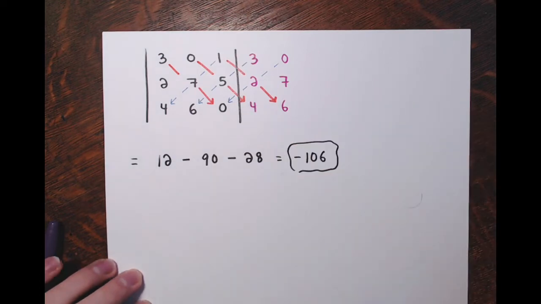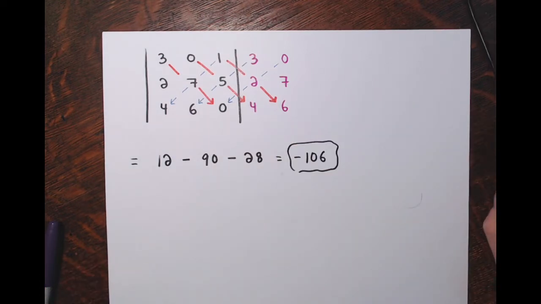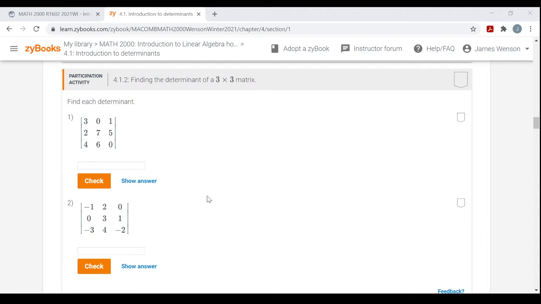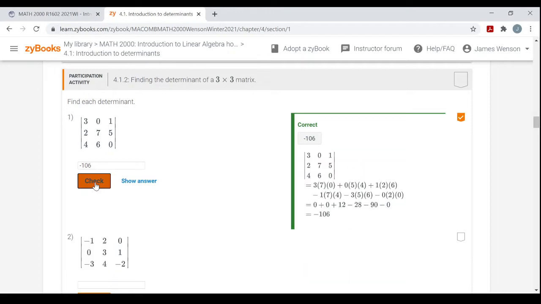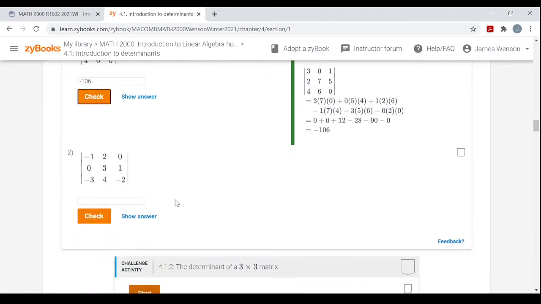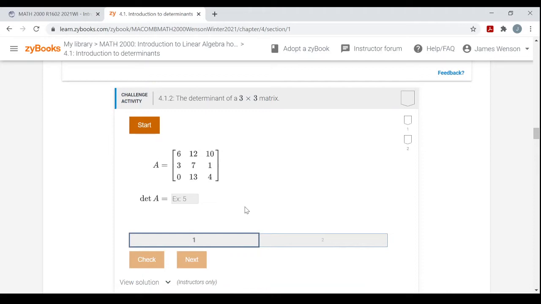And if you want to use your calculator again, put in that 3 by 3 matrix and double check, be my guest. But if I did everything correctly, this should be negative 106. And again, it's not 0, so that 3 by 3 matrix with these entries would have an inverse, and you should be able to find it. I'll leave that to you. And then you got some more down here. Now there's only a couple of these.